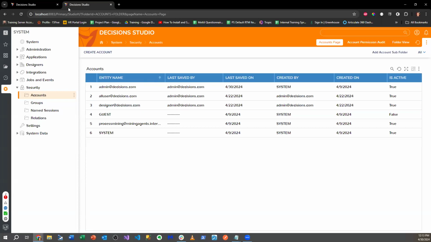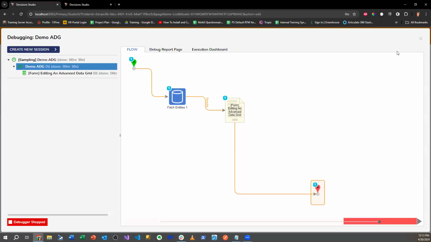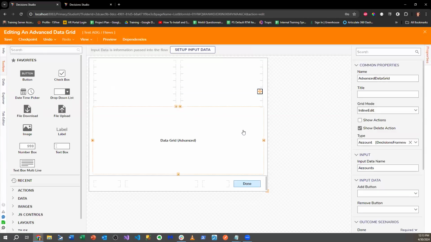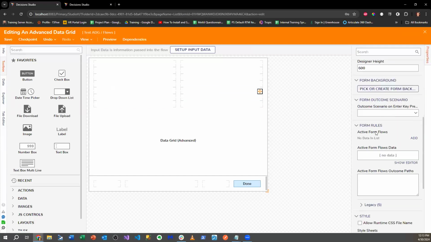So what do we got to do? In order to do that, you'll need to say, all right, let's go ahead and add a delete step to this process. Or you'll need to design more in-depth actions inside of the active form flows. Like you can utilize active form flows to say, okay, if this is the selected account, grab the selected and then remove that from existing. So it's going to be a couple of extra logic fields that we'll have to go for. But that's why the advanced data grid has that functionality.